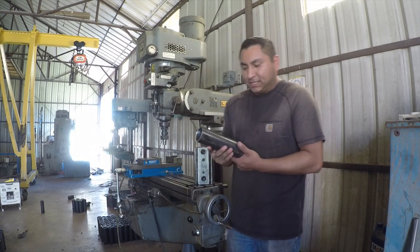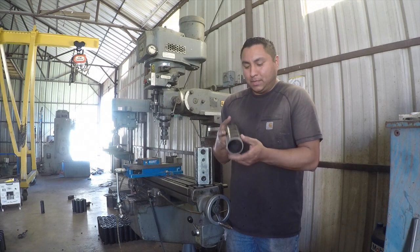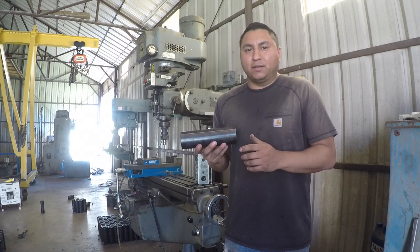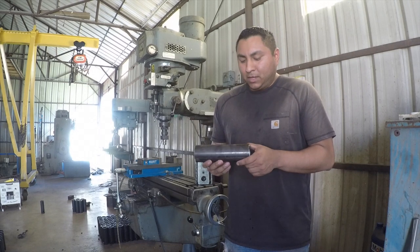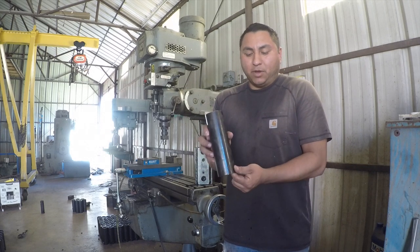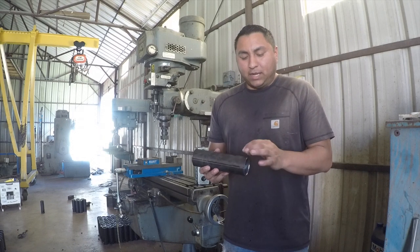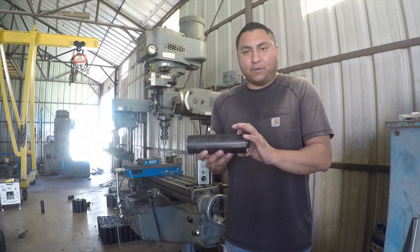The problem is I have this tube. This is a 2-inch pipe, and I believe it's schedule 40 pipe. So what I have to do is I have two different pieces of pipe with two different cuts that I have to make in them. The first one is I need a 1-inch hole all the way straight through on both ends here. And then I need a 1/2-inch hole right here on this side. The second one is I need a 1-inch hole just on one end, but it has to be positioned in a different location, in a different place.